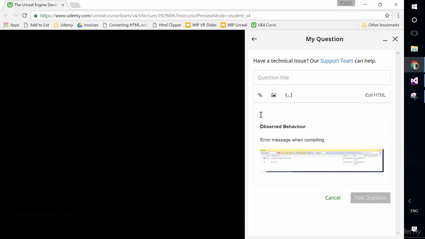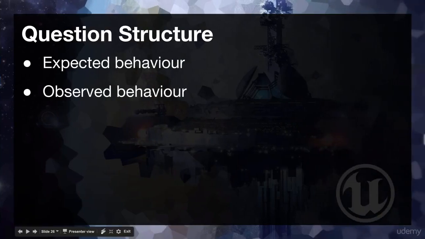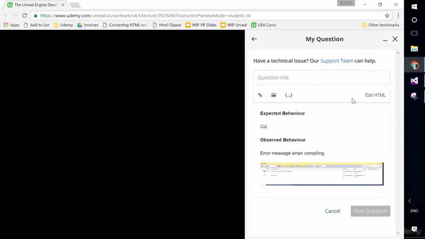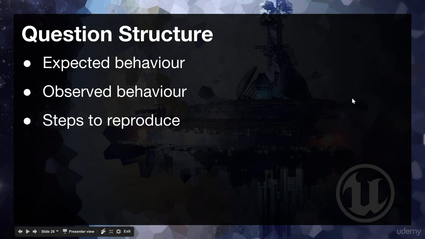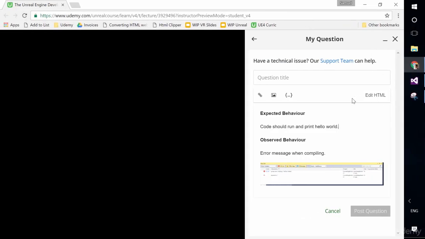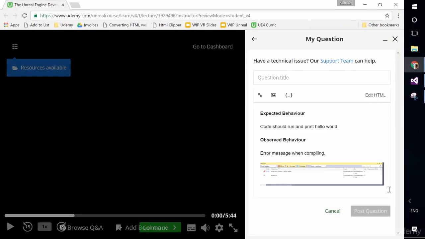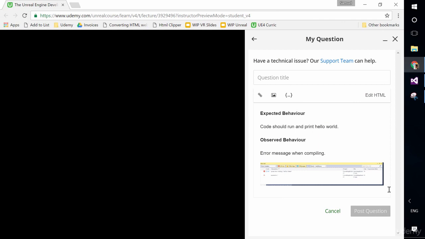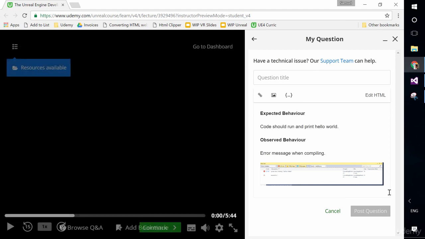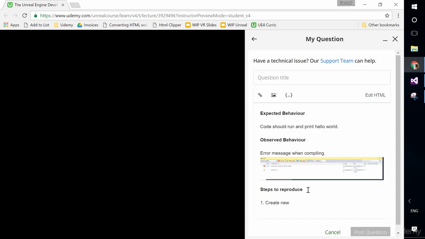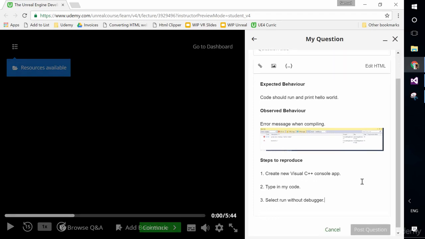At this point, I should also have an expected behavior beforehand if I'm following the structure. And then what comes next? So next up, we need to tell people how you got here in the first place. What were the steps that now allow someone else to do the same thing? Well, for me, it's simply that every time I open Visual Studio, I create a new project in Visual Studio. It's a new C++ Visual Studio project, and then I type in my code. I get this error. So let me type that up. So there we go. Now someone else could try and replicate the same effect as me.